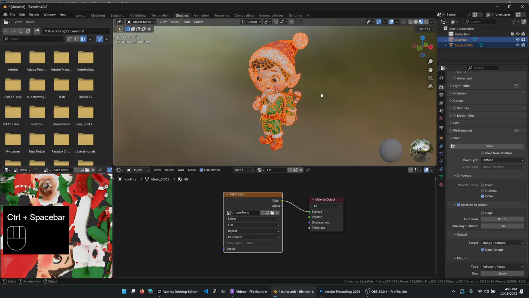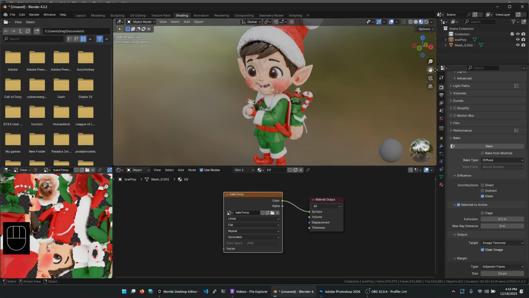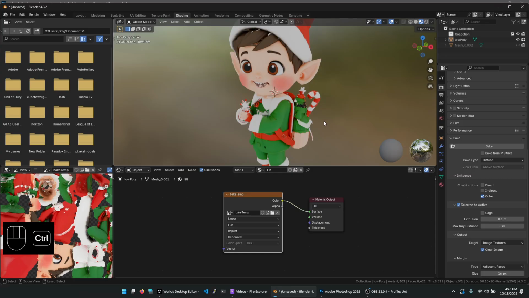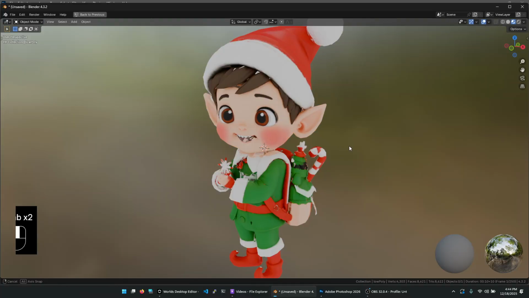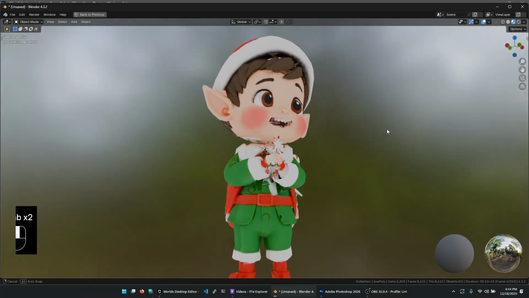But that's fine. But take a look at this. We've got an elf. And if I turn off the other elf, this is our new low poly elf, right? So check this out. He is low poly, right? And he kind of looks okay.